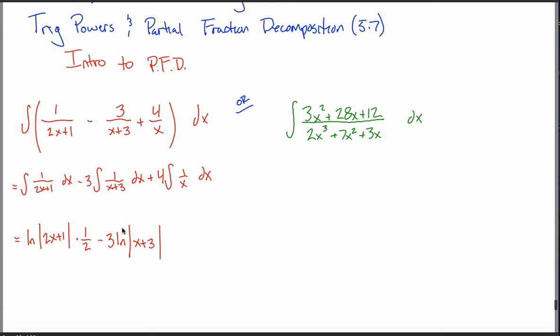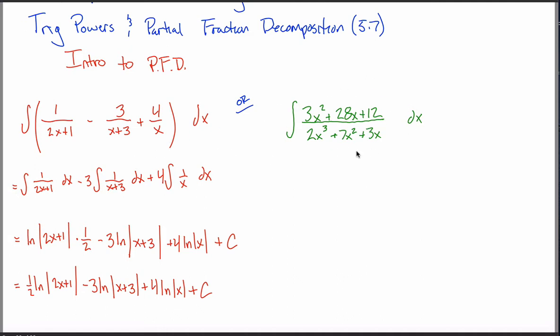But you don't have to memorize any of that stuff. Just think about, what would the derivative of this be? Oh, it would be exactly this? Cool, then I'm done. What would the derivative of this be? Oh, it wouldn't quite be this. I need this 1/2 to make things all balance. Finally, this last term, the derivative of the natural log of the absolute value of x is 1 over x, so the antiderivative of 1 over x is the natural log of the absolute value of x. I tack on my plus c, and I'm done. Right? That's it. If you want to clean this up, you can, but even that is kind of unnecessary. You could stop up here. The point is, this problem is not that bad at all. This is something that you can handle.